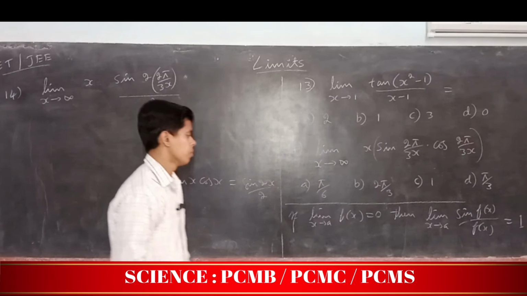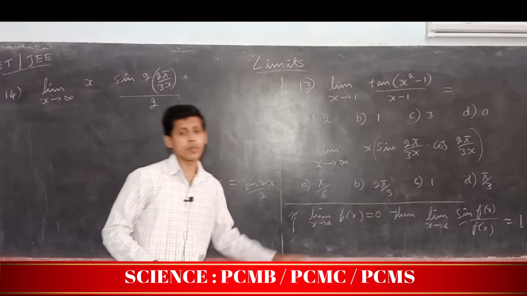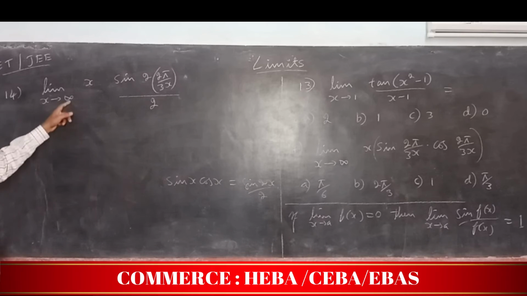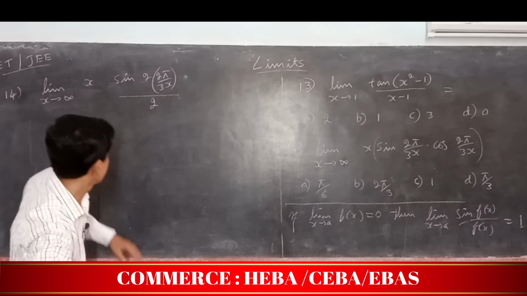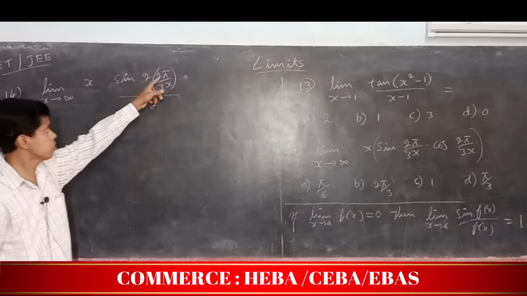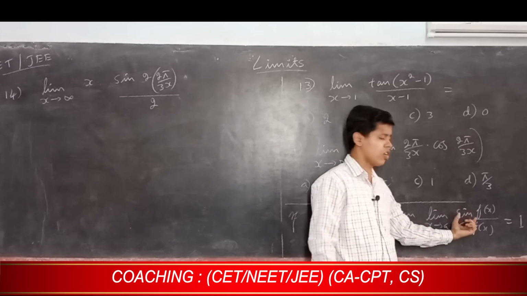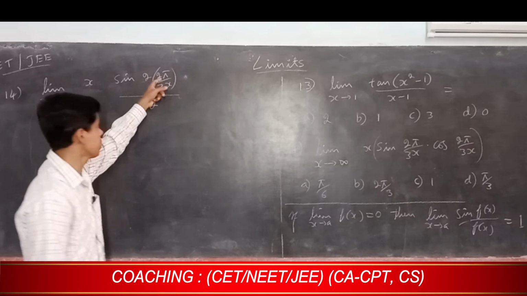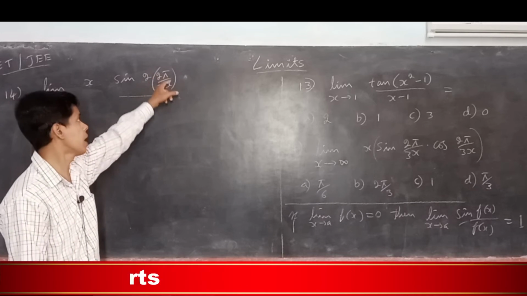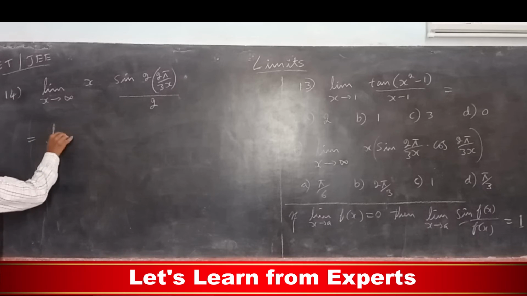All right, but we got to check what is f of x and whether it is 0 or not when you apply the limit. And what is a here? Infinity. Fine. So now I need to have that f of x in the denominator as well, correct? Then only I can use this formula sin f of x by f of x. So what is f of x? First of all, multiply this 2, that will be 4 pi by 3x is f of x. So let me write that clearly first.